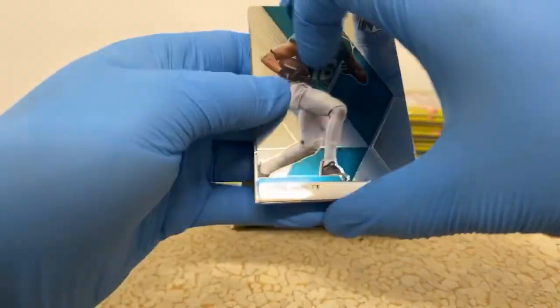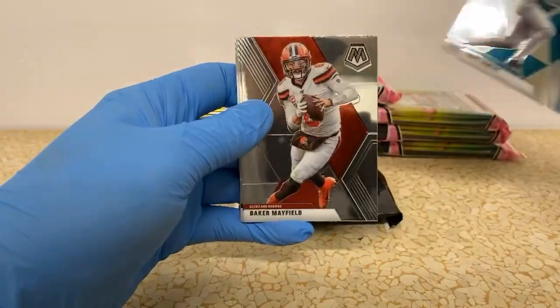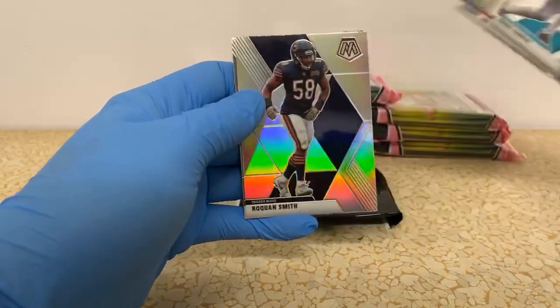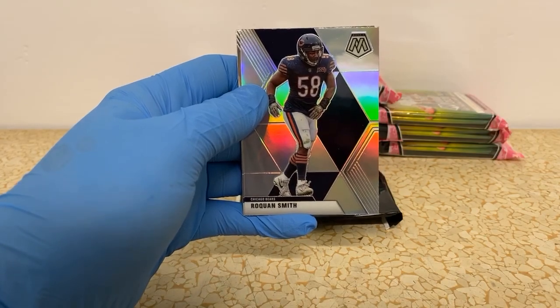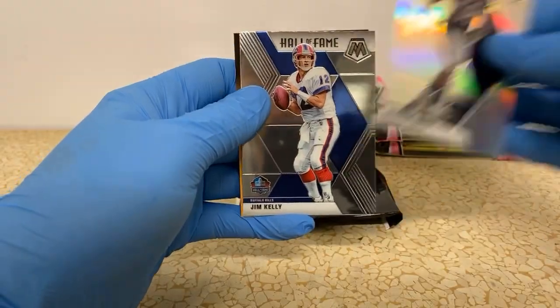Might have a silver in here. We got Chris Conley, Melvin Gordon, Baker Mayfield, Barry Sanders. We do have a silver. Roquan Smith. Silver there for the Bears. And Jim Kelly Hall of Fame.